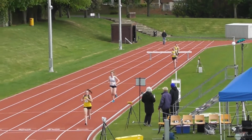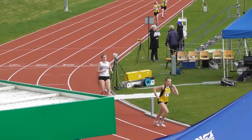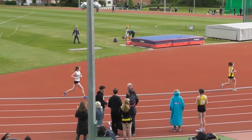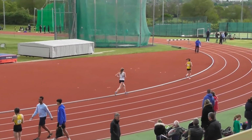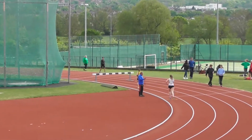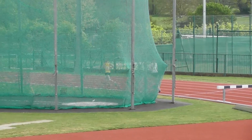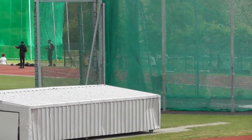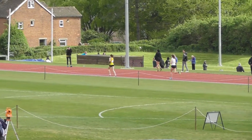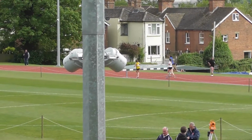It's not the most efficient way of doing it, is it? Yeah, that's going to be... Go on, Elizabeth! She's making it up in between time, though. And that's a long drop down as well into the water jump, isn't it?